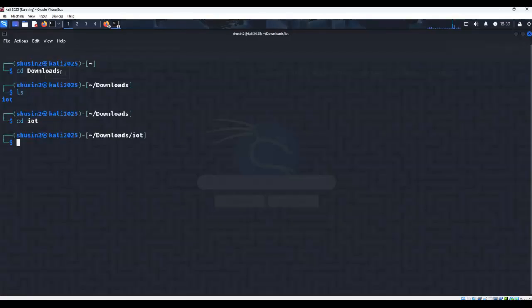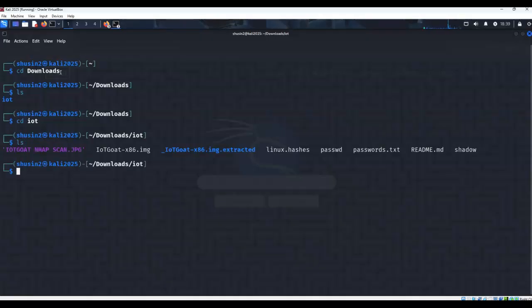Let me start with the Kali here. I'm going to go to cd downloads, and then cd IoT. If I do ls here, you can see some of the files and directories.